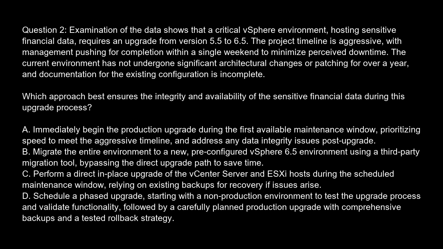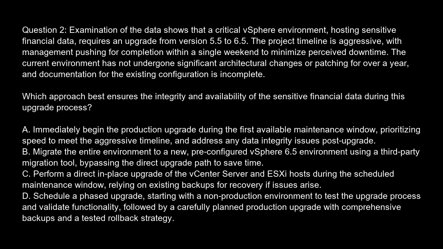Option B. Migrate the entire environment to a new, pre-configured vSphere 6.5 environment using a third-party migration tool, bypassing the direct upgrade path to save time. Option C. Perform a direct in-place upgrade of the vCenter server and ESXi hosts during the scheduled maintenance window, relying on existing backups for recovery if issues arise.